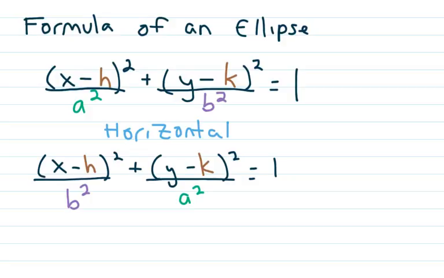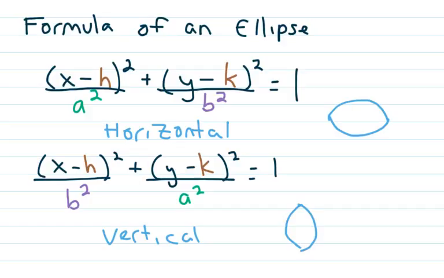Okay, do you guys understand that a is the major axis? Do you understand that the major axis dictates whether it's a horizontal football or a football standing on its tip? So horizontal would mean that it looks like this. Vertical would mean that it looks like that. So how do you know? Okay, because the biggest number will always dictate your a value.